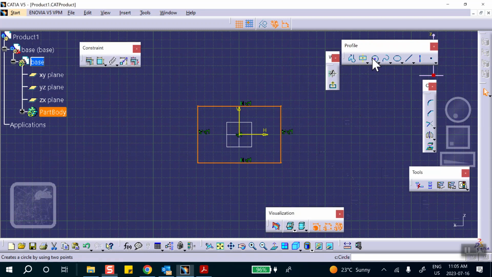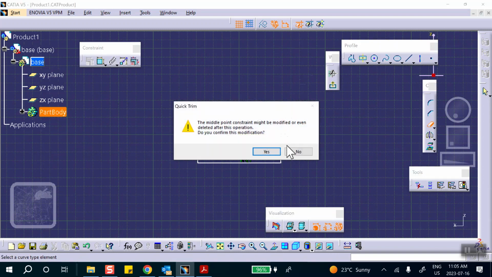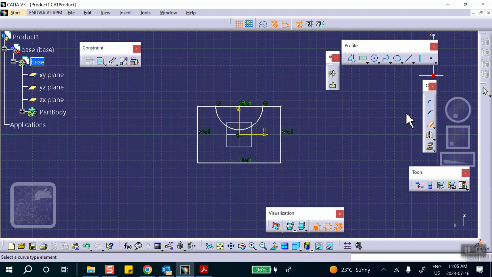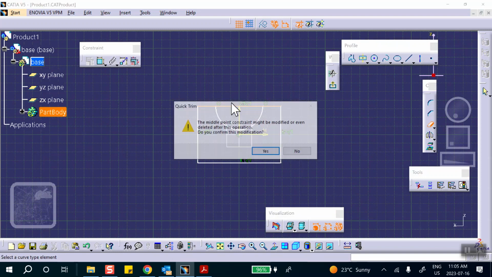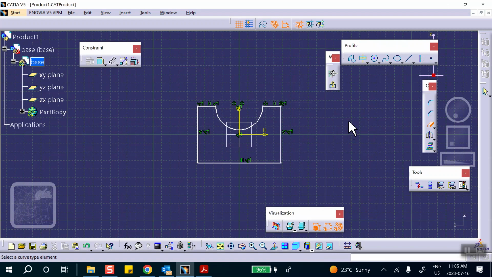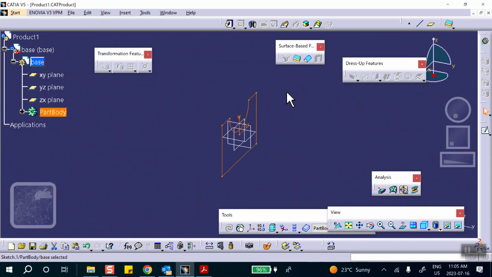Now I'm going to draw a little circle here. This is going to be basically the shaft. Let's do a cleanup, so quick trim. I'm going to get rid of this, and I'm going to get rid of that. Oops. Let's do another one. Okay, there we are. Exit, pad it.